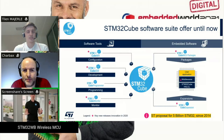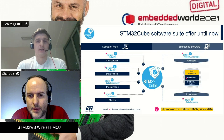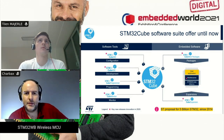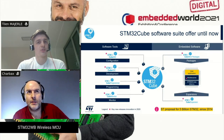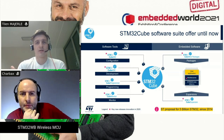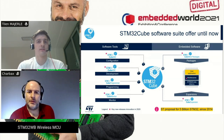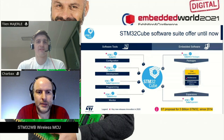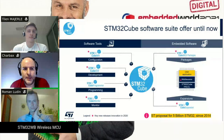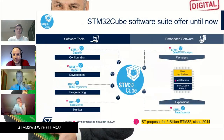Last but not least is CubeMonitor, used during the project development stage to verify that your application is behaving properly. If you have glitches that occur once or twice per hour or once per day, you attach CubeMonitor to the microcontroller, fetch data constantly, read RAM or flash memory, and log hazardous events not in line with your expectations — helping verify long-term application stability. This tool is based on web technology using Node-RED behind, which allows customers to add their own widgets, connect to the cloud, and benefit from the Node-RED community.